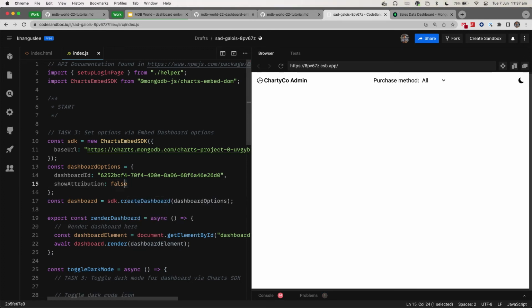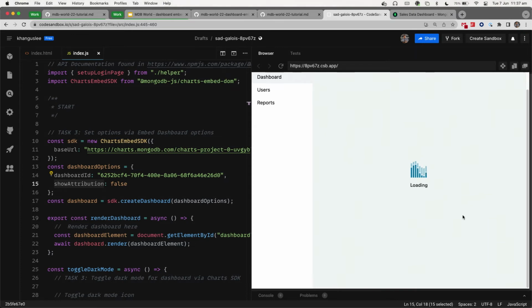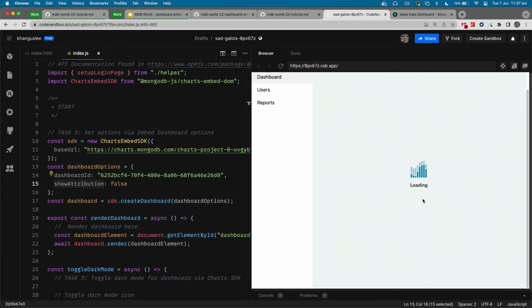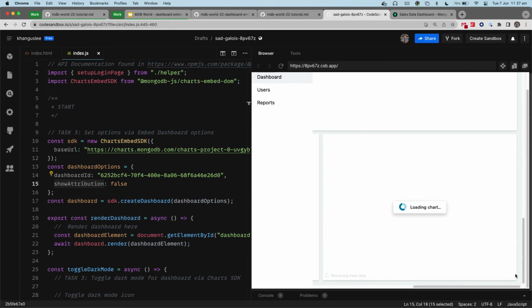I can pass this option into dashboard options, and if I refresh the CodeSandbox, the attribution logo should actually not be there anymore. Will that load? And here we go, bottom right, no logo, amazing.